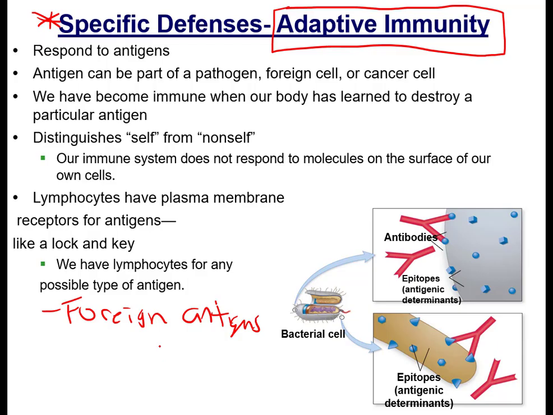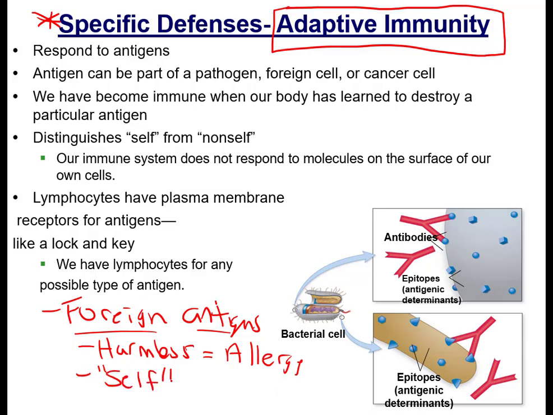But sometimes what happens is the immune system over responds, and it doesn't only respond to bad stuff, it also responds to harmless antigens. And if your body's responding to a harmless antigen, this can lead to something called an allergy. And it's a problem that a lot of people have where the immune system's overreacting. The other negative thing that could happen is if your immune system responds to yourself, so your immune system actually attacks your self-antigen. If this happens, we call this an autoimmune disorder.